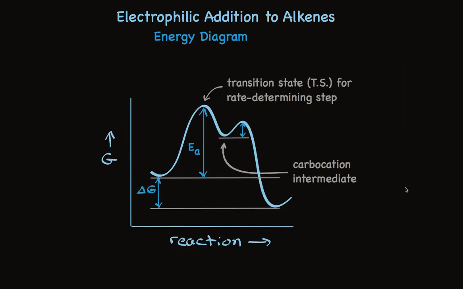There are two steps in the reaction mechanism, so there are two humps in the energy diagram. The activation energy for the first step, the slow step, is much larger than the activation energy for the second step. We show the intermediate carbocation, and it's important to notice the transition state for the rate determining step. It's the stability of that transition state that determines how high the activation energy barrier is, which determines how fast the reaction is. And finally, notice that the delta G for this reaction is negative. We're going downhill. With respect to the starting material and product, energy is released.